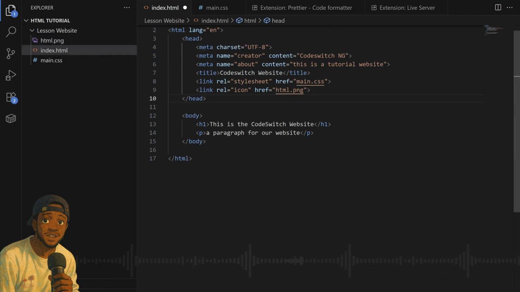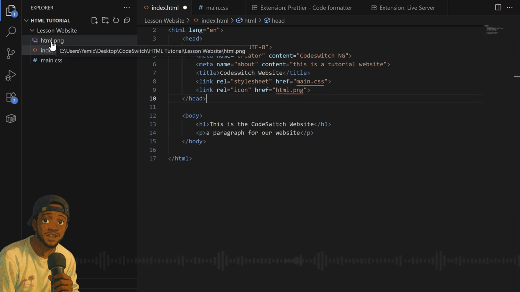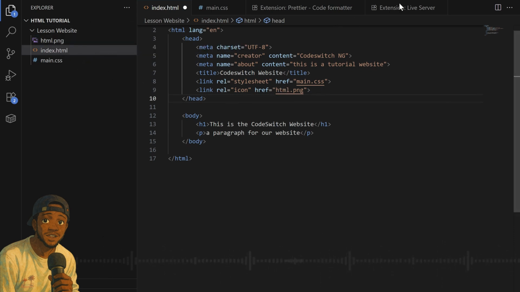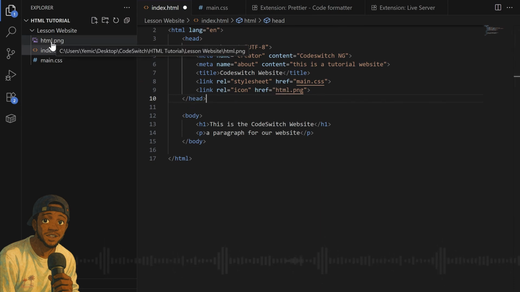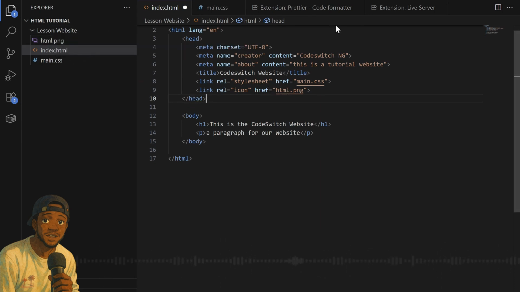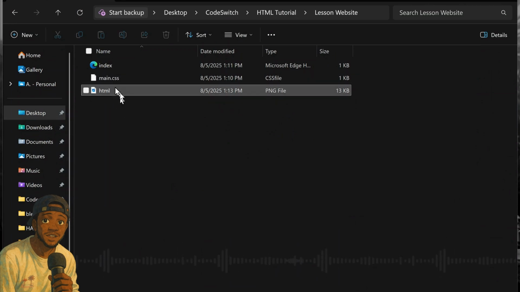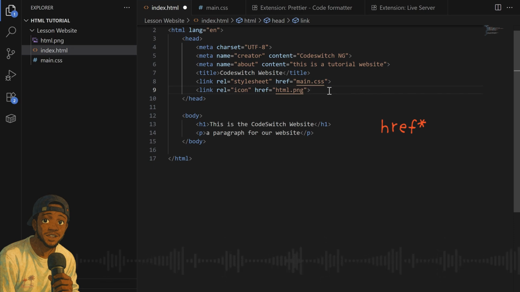If you are referencing anything in your HTML file, or even any code you wrote when you start writing JavaScript and React, you must make sure it is under the right folder. So this logo, I copied it from the internet. I added it under my folder. Then I use this href to specify the link to where this file is. Now like this, I draw it. You see that everything must be correct. The name of this file, .png. If it is JPG, it must be JPG. If anything is wrong, this browser will not be able to find it.